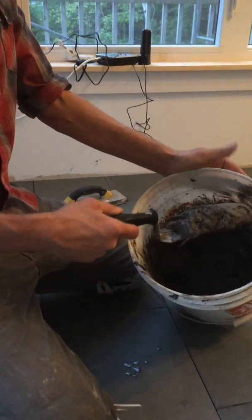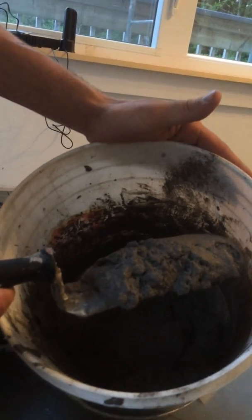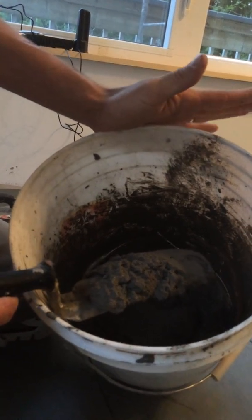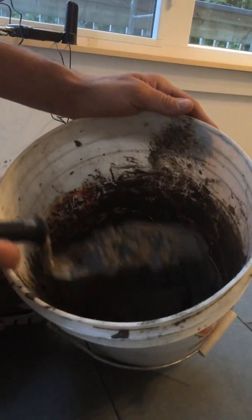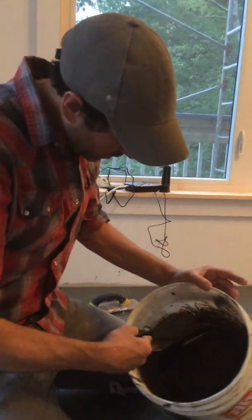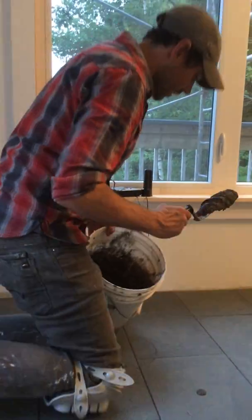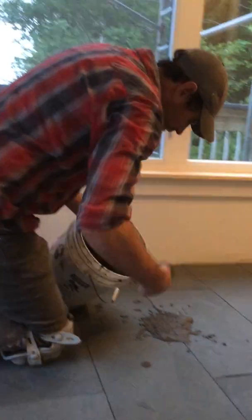So this is a sanded grout for the floor. If you're using a smoother tile or a heavily glazed tile, you might go with an unsanded grout. Definitely on wall tiles, it's pretty typical to use an unsanded grout. We're doing a floor today, so we have a sanded grout, and it's a little bit runnier than your thin set. I'm going to dish a little bit out here.